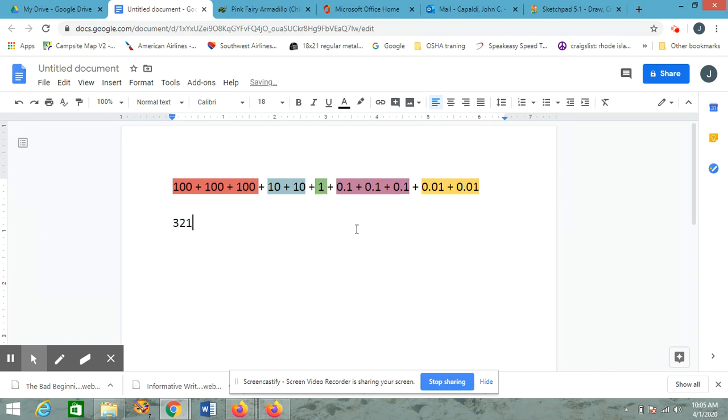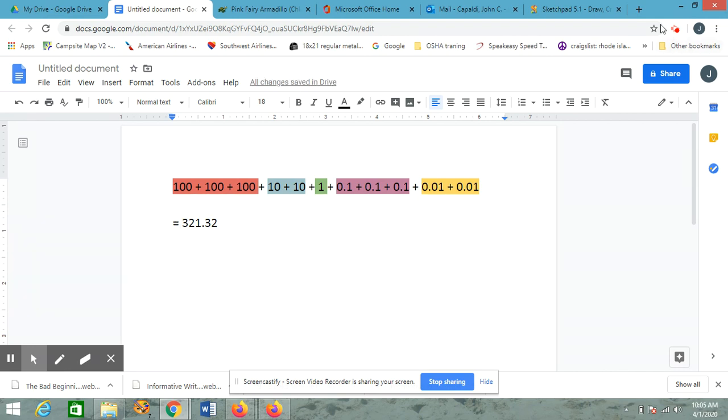Just 1. But now we're at our decimal point. How many tenths do we have in the tenths place? Just 3/10. And then 2/100 in the hundredths place. So this is the number we highlighted. We grouped together the numbers that were in the same place value, and it equals this.